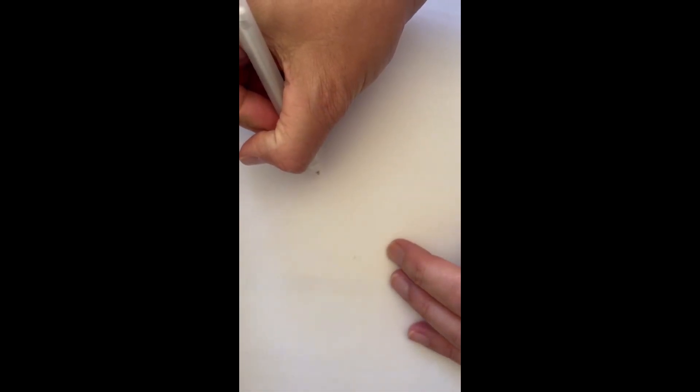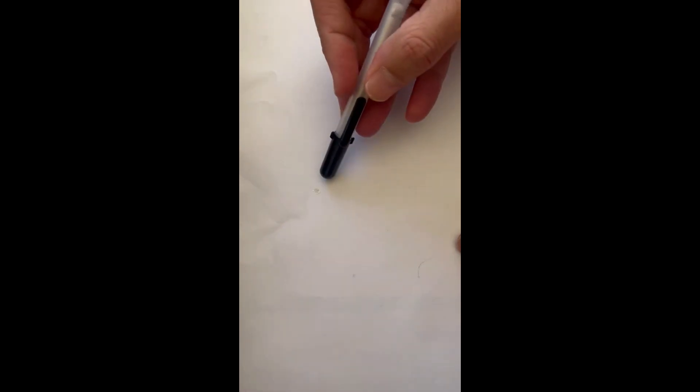So this is what the circuit scribe pen looks like. Again, it's a seven or eight dollar purchase. There's a link at the bottom to click on it. Unlike a regular pen, it contains a metallic fluid. It looks like silver, and when you draw and then let it dry, that will be a superior contact trace than what you can do with a pencil.